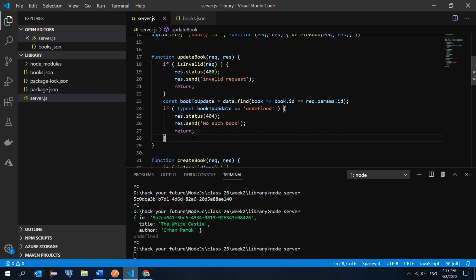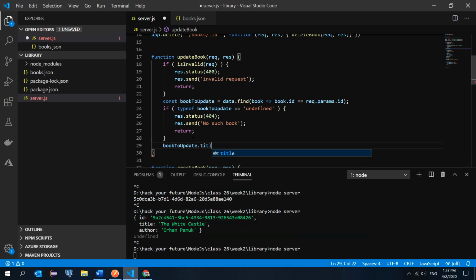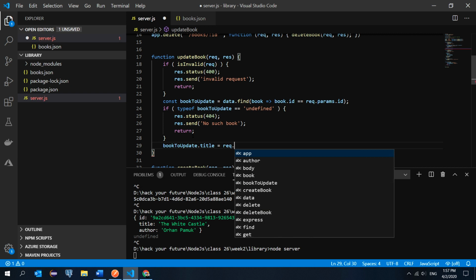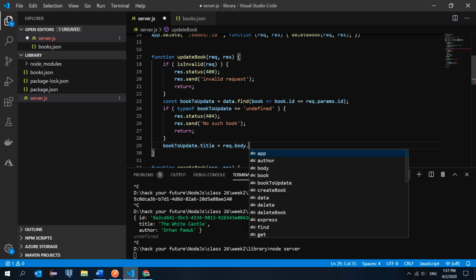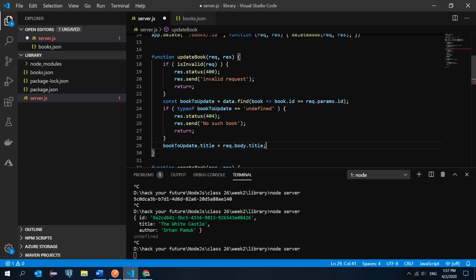So at the very end, what we can do, now we have the book, and all we need to do basically is set the title and the author based on what we got in the request. So the title should be based on request.body.title, and the same should be done for the author. So author should be request.body.author.